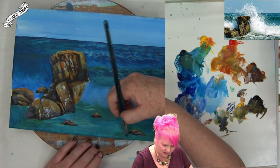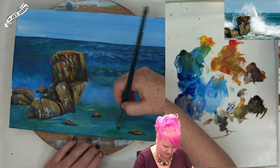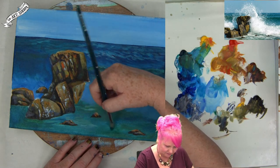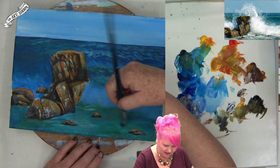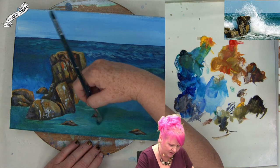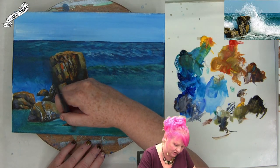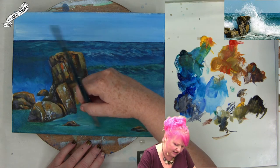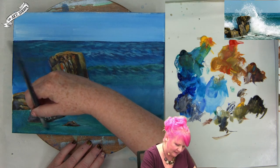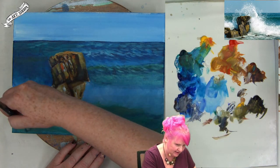And I'm just creating some depth. And interestingly enough, value and highlights in the color. You can see I'm just sort of softening this and I'm working this through. You could probably do this with one of the dome blenders or just any brush that gives you a nice blend. That's what you're kind of looking for in this space is a nice blend.